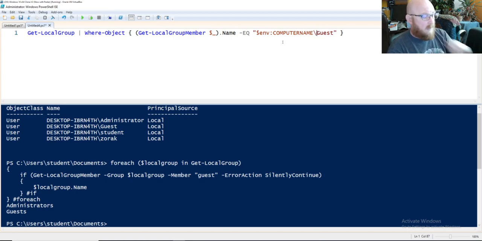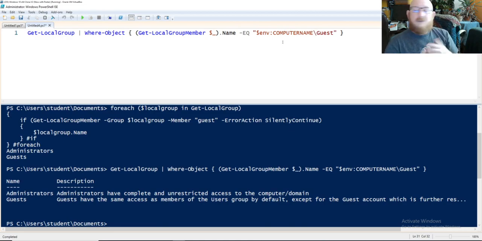So, how do we run it again? Oh, yes, okay. See, the output is a little bit different, right? We have the name of the group and the description of the group to go with it because it's pulled out of the entire PowerShell pipeline. So this is the default view for Get-LocalGroup. This is how we put it in there.